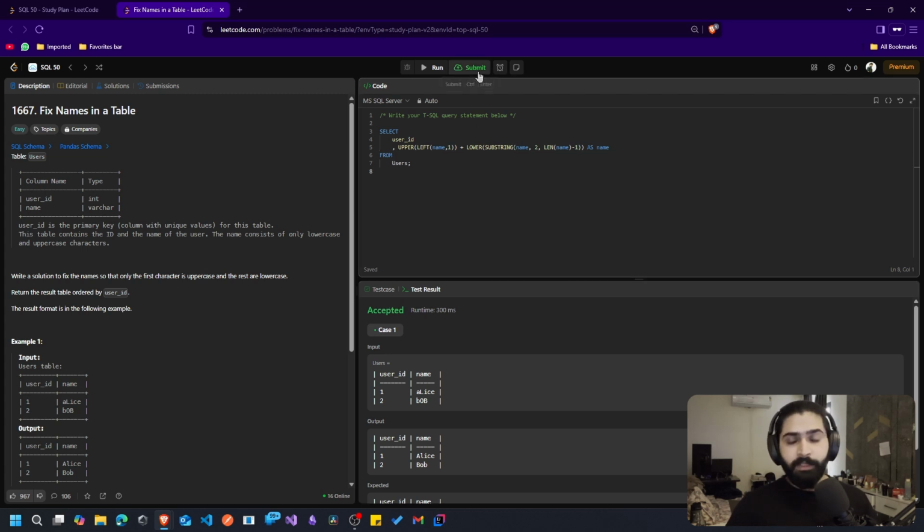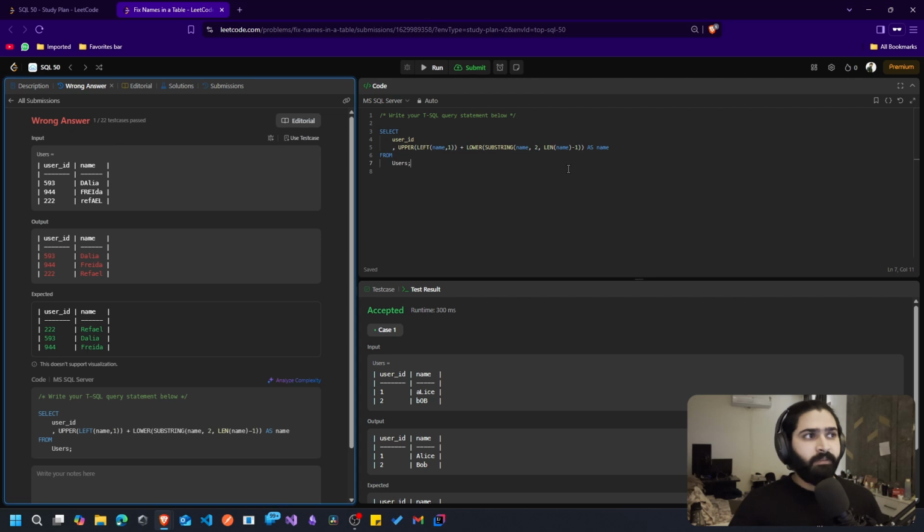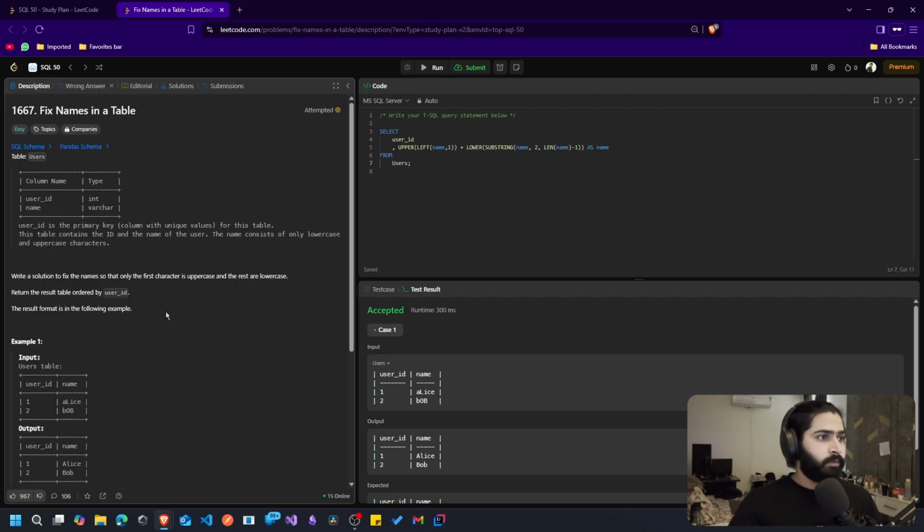Let me try to validate. This is super simple, I guess there is no need to explain explicitly. We are getting the wrong answer. Why? Oh, we have to return in order.